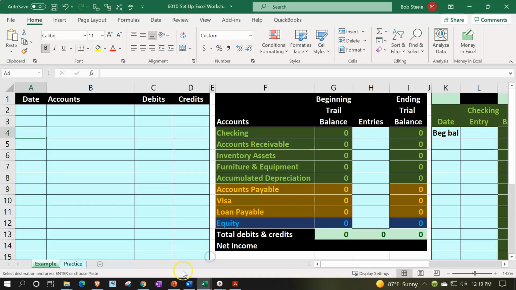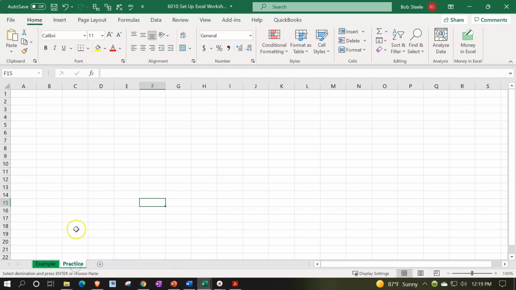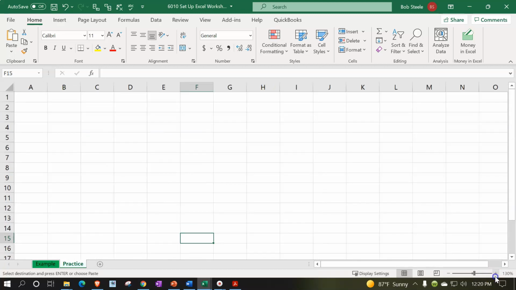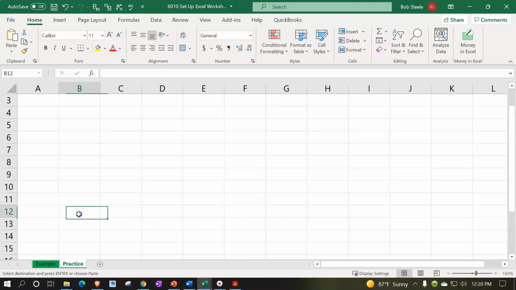Okay, so then I'm going to go back over here, and we're going to go back to our practice tab. Now I'm going to do this fairly quickly, but I'm trying not to do it too quickly. So I'm going to try to find that happy medium point here. So first I'm going to increase the size of the worksheet. So we're at 100 down here. I'm going to increase the size, plusing that up to maybe 160 so we can see it.